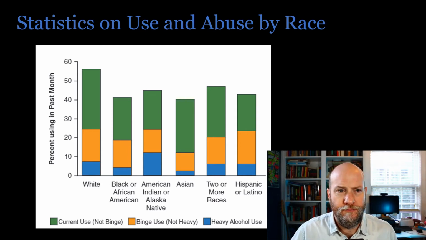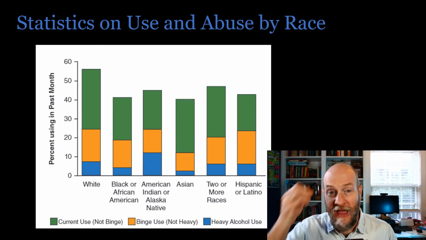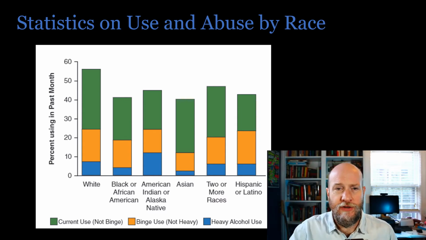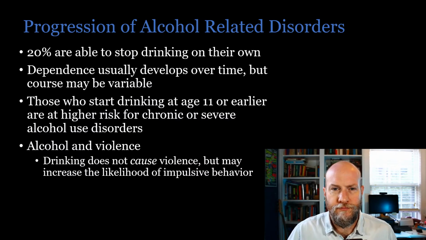A lot of that, I think, is informed by confirmation bias and by biases in policing and prosecution for illicit drug use. So this is just an example of alcohol use across different ethnicities, and what you'll see is that there's a general trend that holds, which is that current use is the most common phenomenon, binge use the second most common, and then heavy alcohol use is a relatively small minority of alcohol users. So many people, especially when they're younger, adults or teenagers, will consume alcohol in problematic ways, and then eventually change or moderate their use over time.